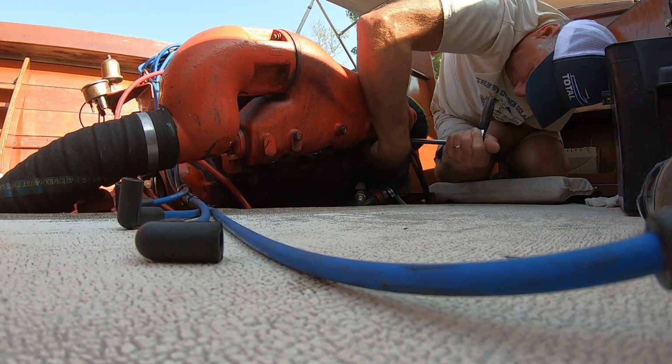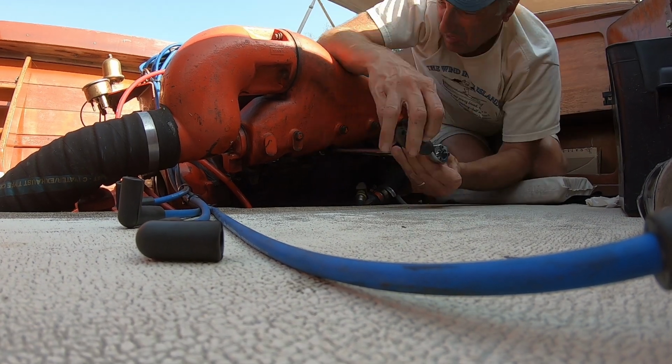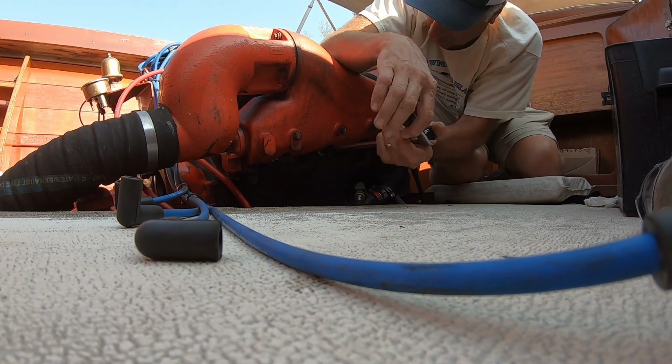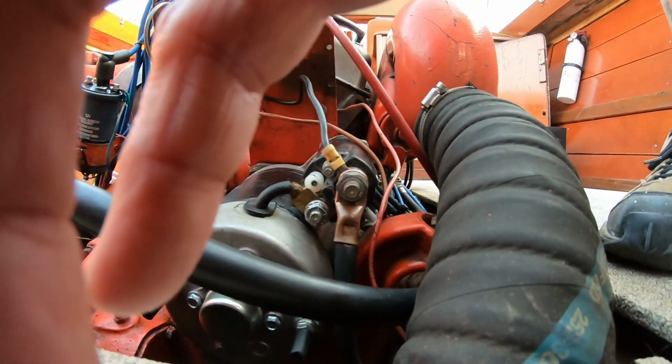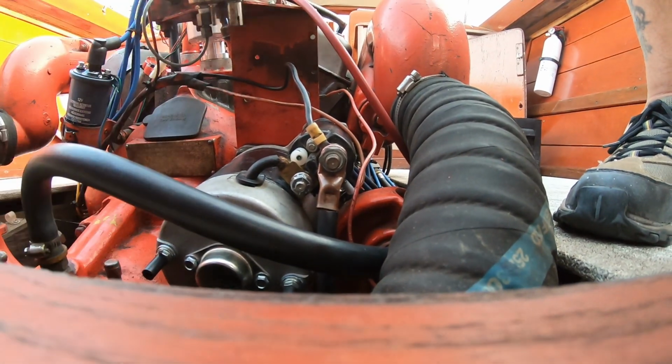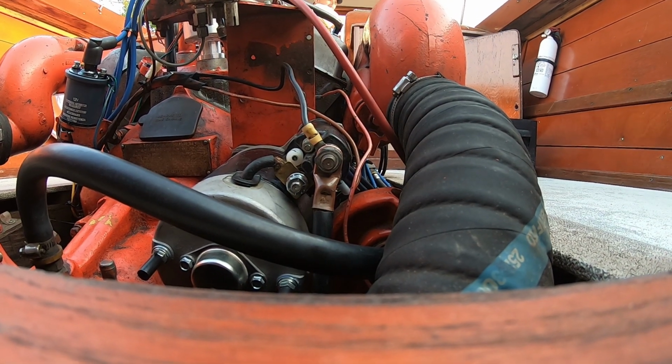After changing plugs, coil, resistor, load testing the batteries, thinking it could be a bunch of different things, it actually ended up being the starter, which I think was the original starter. Whether it had been rebuilt or not, I don't know. But once I changed the starter, all the problems were solved. For now.